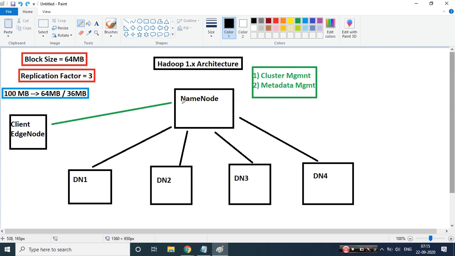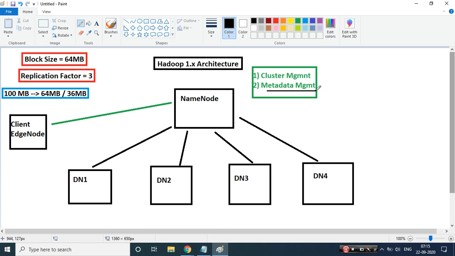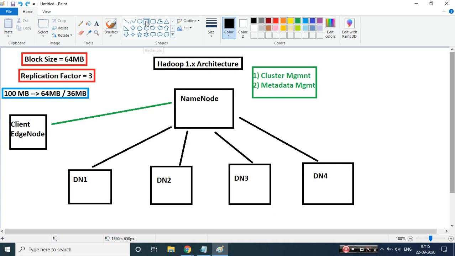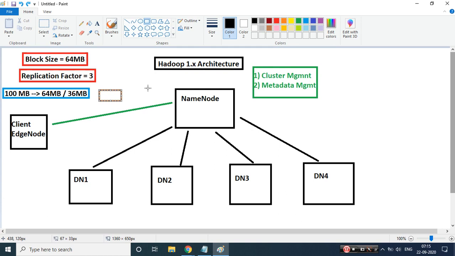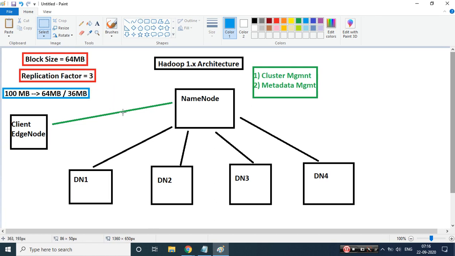So what name node does is, with the help of metadata management, it takes this first 64 MB block, and I fill it with some color.